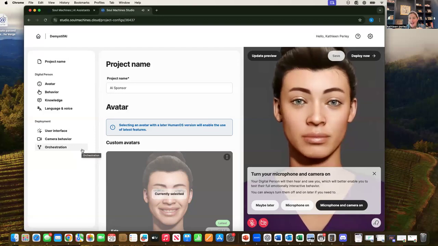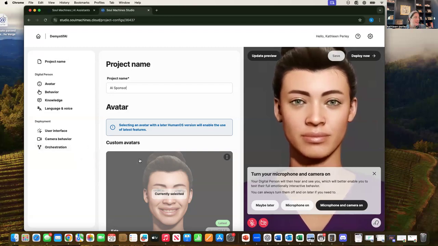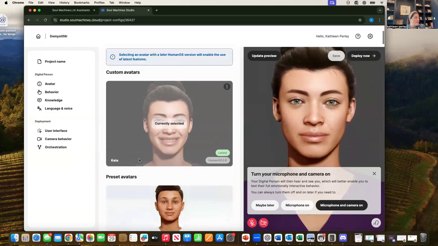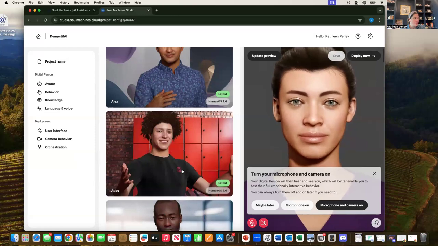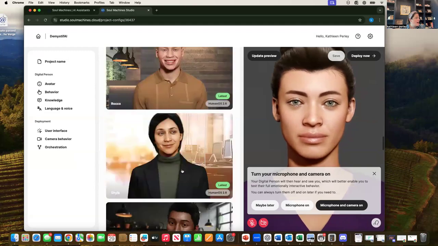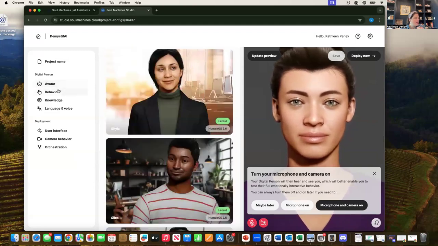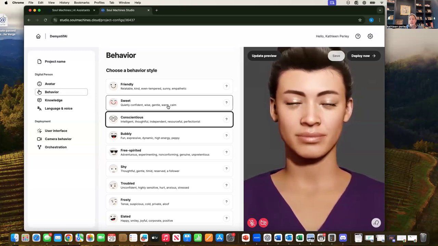So as you can see, they are very boisterous and have no issues interrupting you. But this is just her initial prompt that I've given her as she speaks. In terms of how you set this up, you have the ability to use one of your custom avatars. You can also use a preset avatar if you'd like. They have a few preset avatars in here that you can leverage. Once you have your avatar created, you'll go into their behavior. They have some behavior options that you can select, something conscientious, maybe more free-spirited.